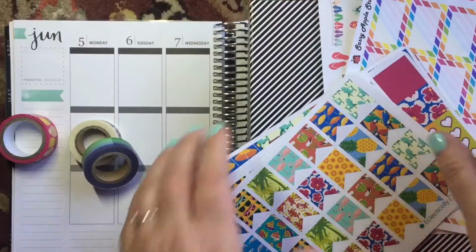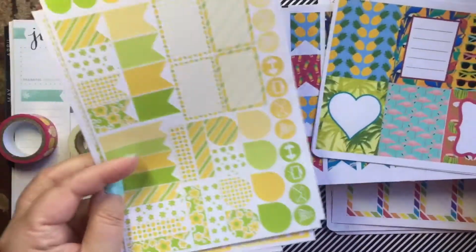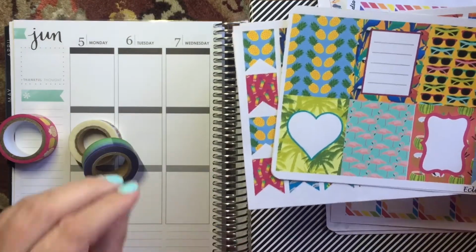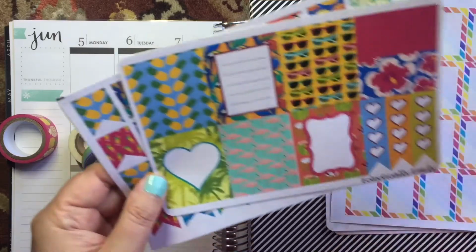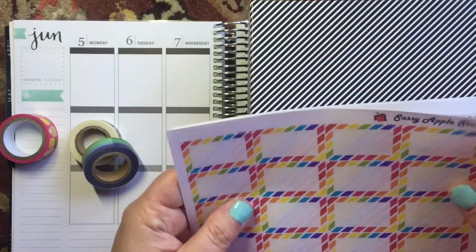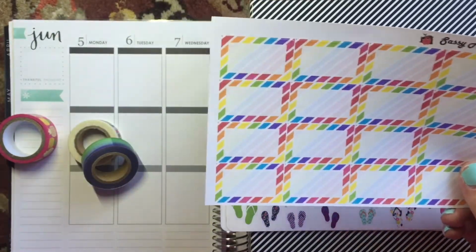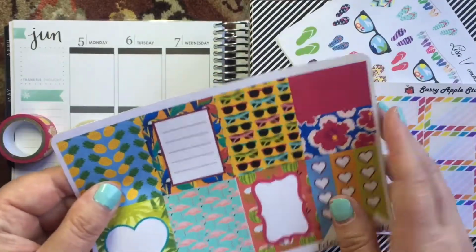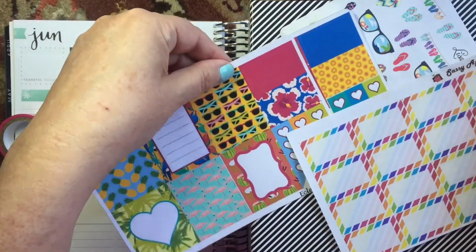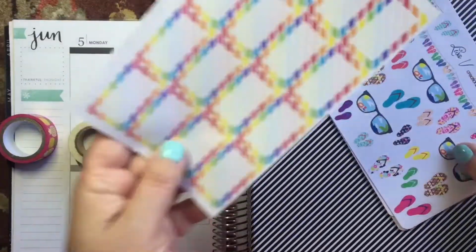I wanted it to really center around these colors, and I thought that maybe I could pull some of these in. So basically what I've done is I've gone through my stash and I have found some really old stickers that I want to use, but I want to bring them up to date to what I normally do. I also have these half boxes from Sassy Apple Studio that I really, really like. Since I have 4 half boxes that match just like this, I could also introduce these rainbow striped ones, because all of these colors are here. So I thought I could do that.